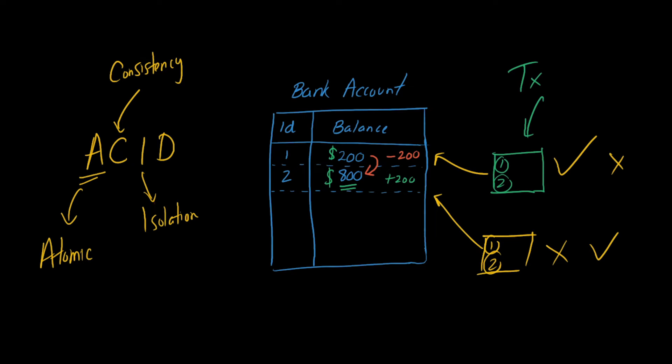The last letter in ACID stands for durability. Durability basically means that if there's any kind of power outage or loss of state or anything that gets in the way of this database acting as it should, there's no data loss that comes as a result of it. Typically when you hear the term transaction, in order for something to be considered a transaction it must satisfy all of these four principles: atomicity, consistency, isolation, and durability.